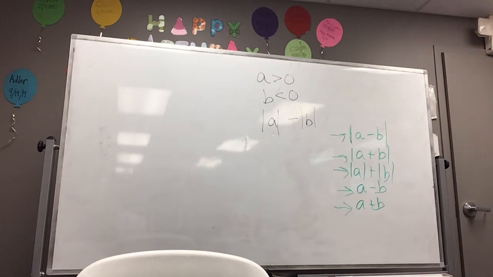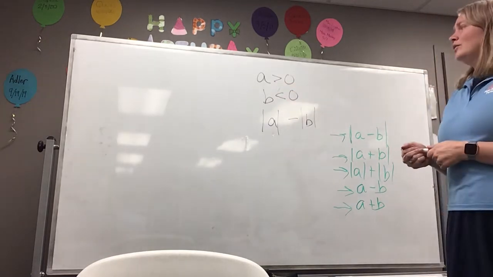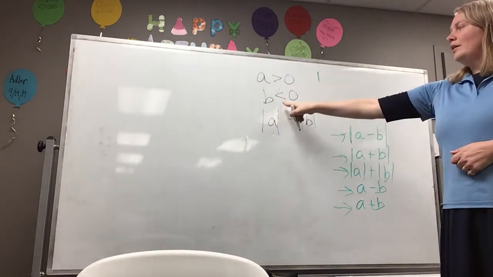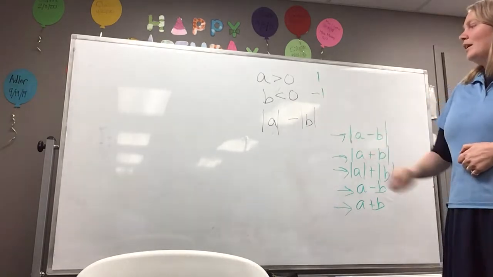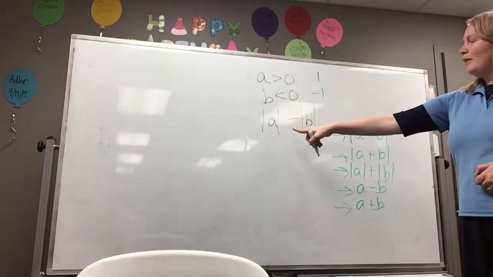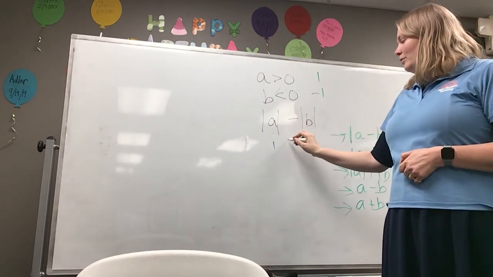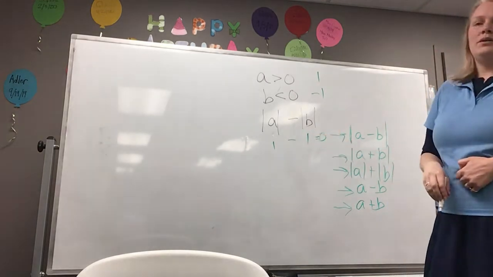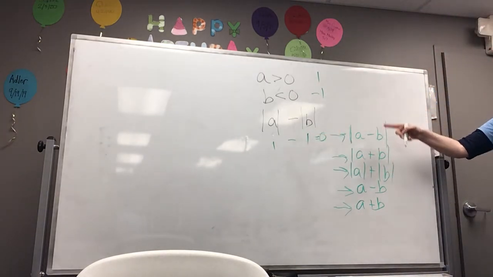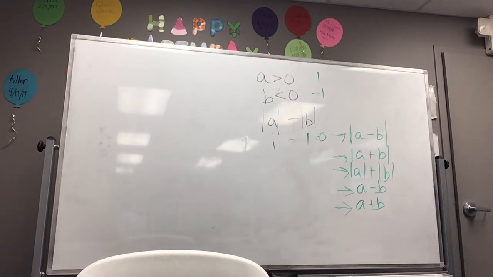Again, you've got two options. You can either work on it through the number sense angle and try to do it for all numbers, or you can pick a value for A and B and check. Number bigger than 0, 1. Number smaller than 0, -1. Absolute value of 1 is still 1. Absolute value of -1 is 1. 1 minus 1 is 0. Which one of those will give us that answer?